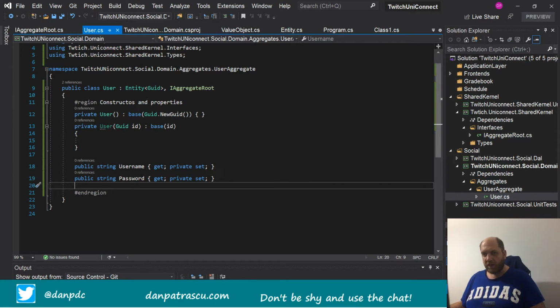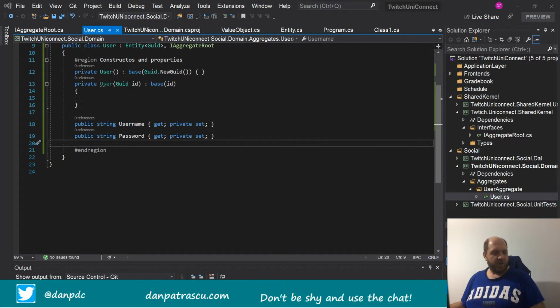But then, if we think about this idea of a social network that would be specific for a university, we said that we will probably have different types of user. So we would probably have students, of course, but also teachers, and maybe also staff members. And at a later point in this application, each type of user might be able to perform different actions that other types of user are not able to perform according to our domain rules. For instance, a teacher might have the permissions to create a schedule, but a student shouldn't be able to create a schedule. So in this case, we would have to distinguish between user types.